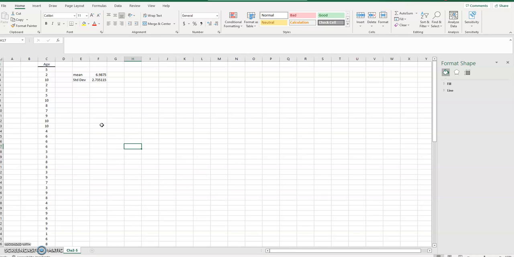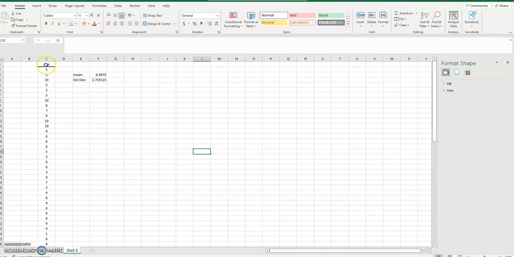Chapter 4, let's see. I think that's pretty much it. Let me do a couple things here. I think number one, we need to look at what a box plot is, and a box plot is just another way to look at quantitative data visually. And obviously there's the histogram, but there's a box plot.